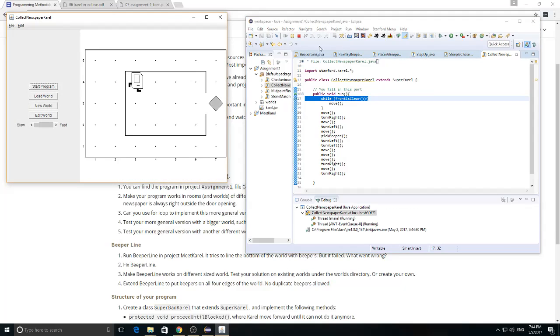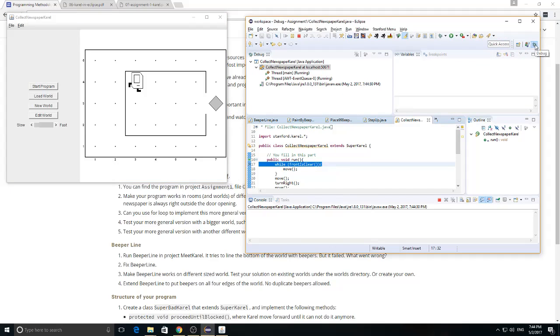Okay, now let's see how the while loop works. We go step by step. So this is, let's go to debug. And where's my debug button?